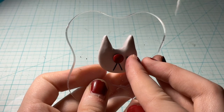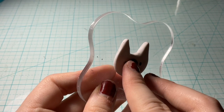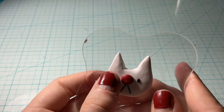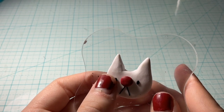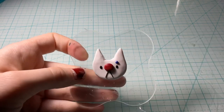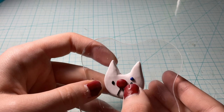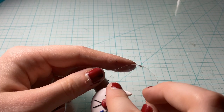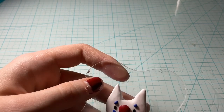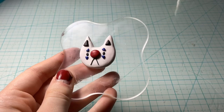At this point, I realized the entire mouth and nose took up the whole center of the face, and so I decided to put both eyes on the opposite side of the nose. At first I thought it was really ugly, but after staring at it a while, I was like, it's kind of cute and I really don't want to redo it. I also added some triangle pieces above and under each eye. I'm not really sure why. I think it was just another detail to add, and I've seen it on clowns before, but I thought it was pretty cute. And I also off camera added the inside ear bits.